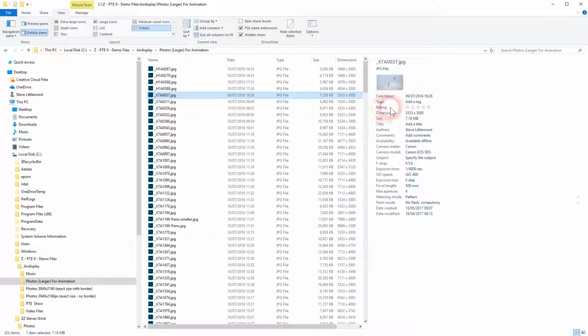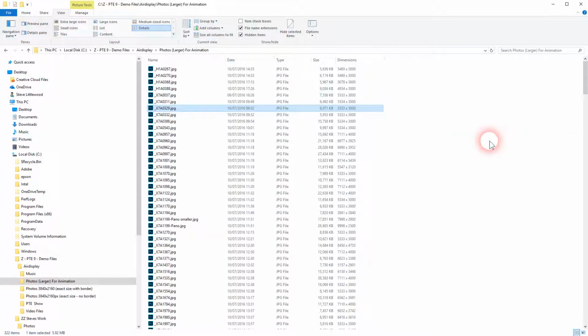It even shows you the star ratings that you may have applied within Lightroom or Photoshop or Bridge. Okay, and it tells you details of the camera that you used to create those images. If you don't wish that pane to be visible, just select it again and the pane disappears.